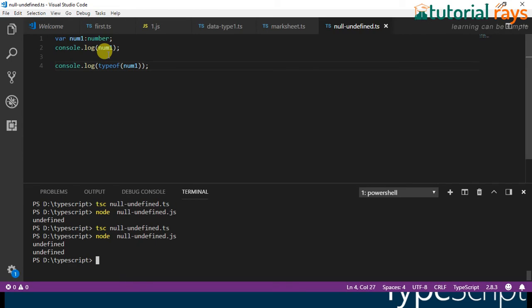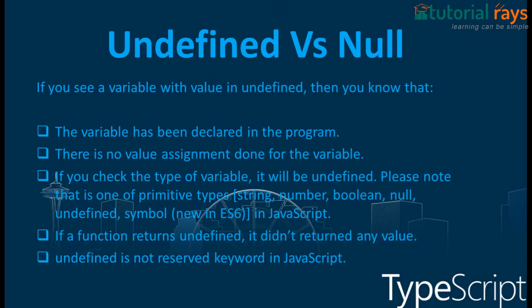So there are the following points we learned. The variable has been declared in the program. Num1 has been declared, but no value assignment is done for the variable. As you can see, num1 didn't have any value. If you check the type of the variable with the typeof operator, it will be undefined.